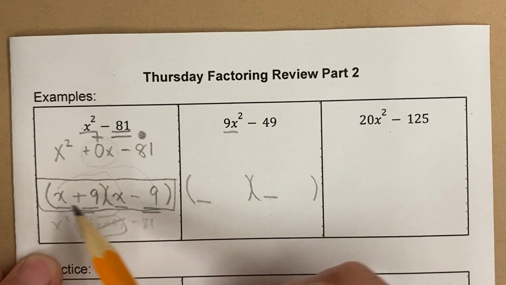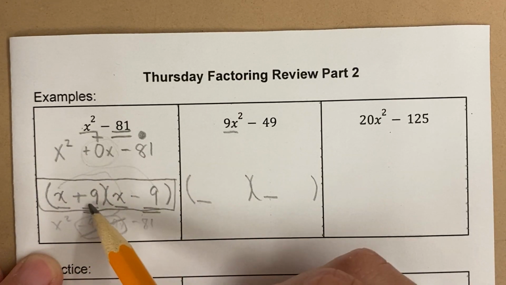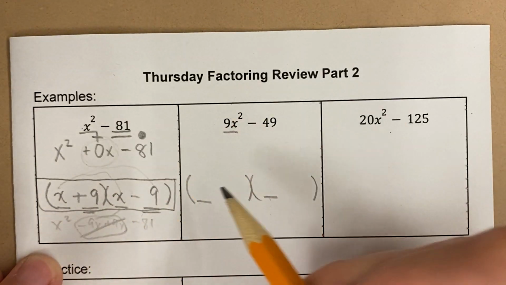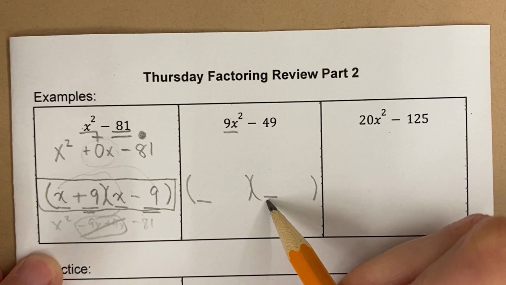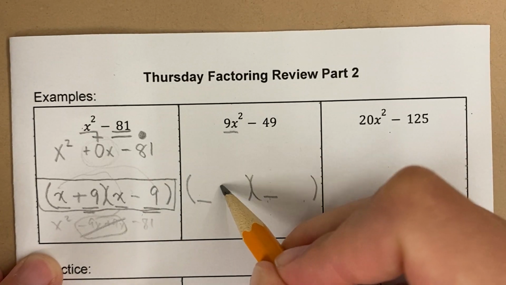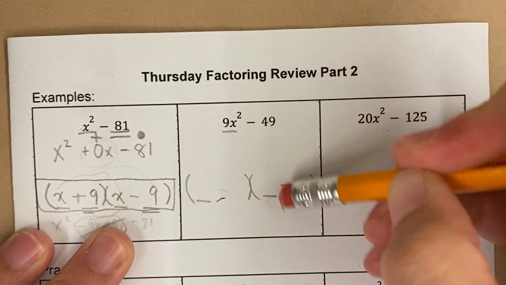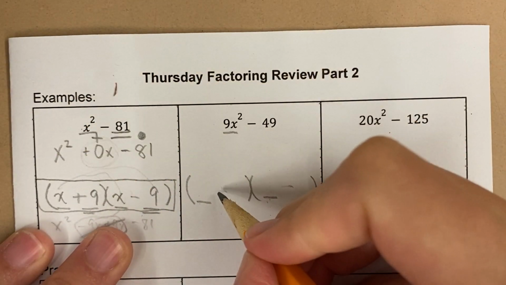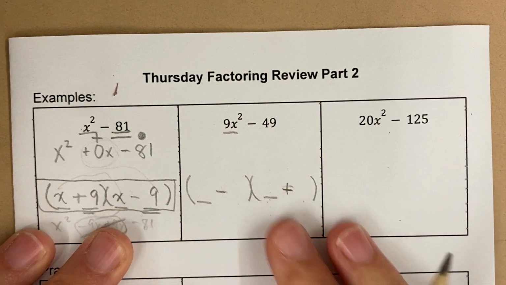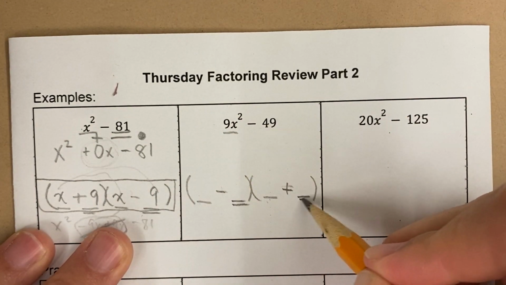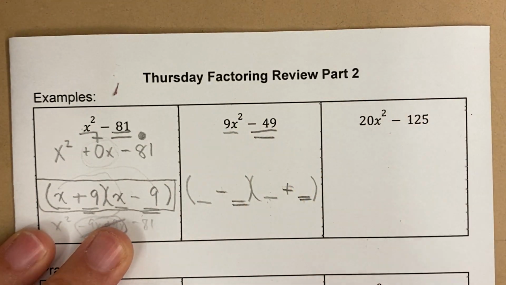The only way that happens, though, is if this and this are the same. And so the only way to make sure that's the case is that this and this are the same, only with different signs. Notice I happened to put the positive first in both of these, but I'm going to switch these so you can see. It doesn't matter. These are going to be the same 2 terms, but the signs are going to be different.